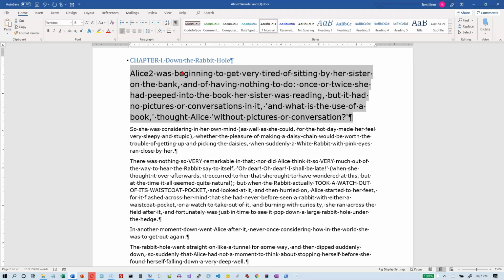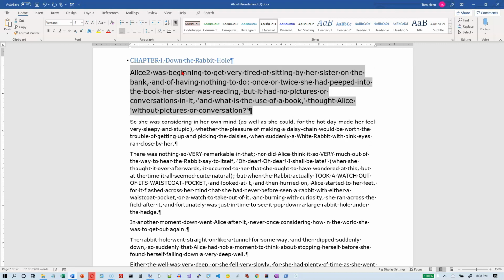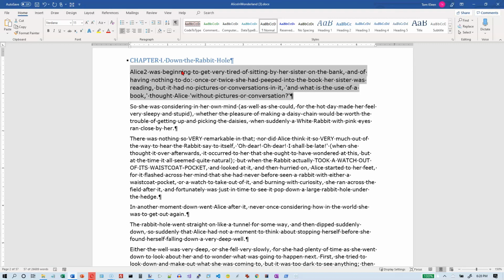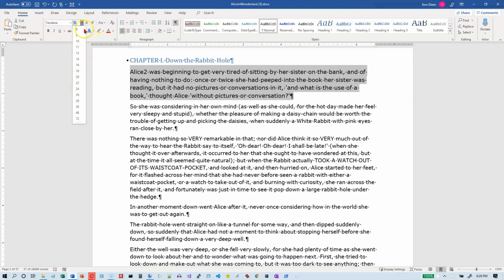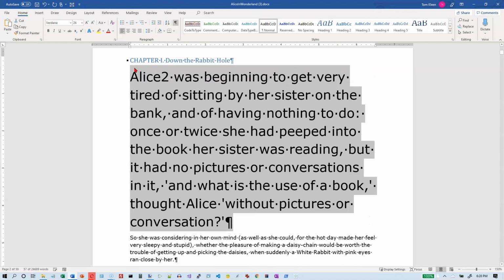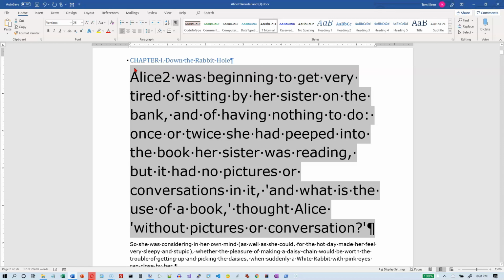Holding Control and the left square bracket decreases the font size by 1. So if you keep your eye on that font size box, it's going to go down by 1 every time. And the difference between this and these two buttons right here is these two buttons follow the increments over here. So you can very quickly get something that's pretty large. The advantage of doing the left square bracket and the right square bracket is you usually don't know what size font you want if you're creating a poster or something like that. And you can just lay on the key until you get it to the size that you think looks right, and then you can stop.